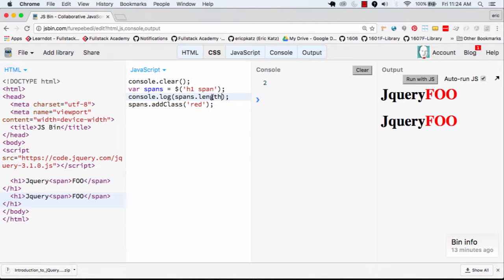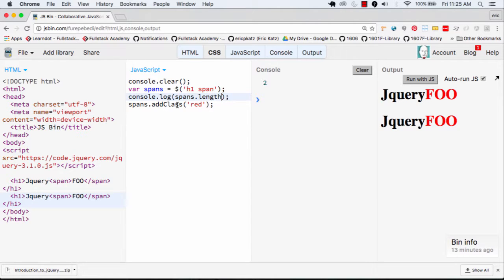2 of these, okay? When you end up thinking about jQuery and you end up using selectors, what you end up getting back is, sure, you've got a collection of DOM objects. How big is that collection? Well, in our case, it's a collection of 2. We've got 2 spans that are underneath H1s. But the point that I want to make here is that when you use the dollar sign, what you end up getting back is, I like to call these a wrapped set. And it's a set that you could manipulate.